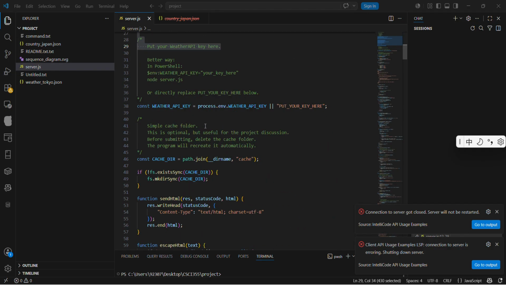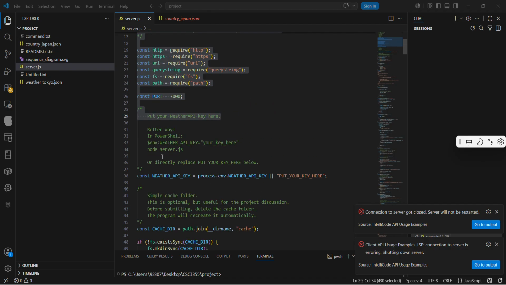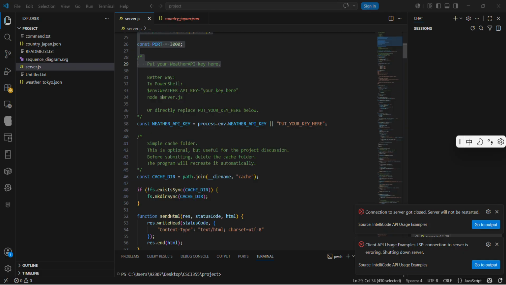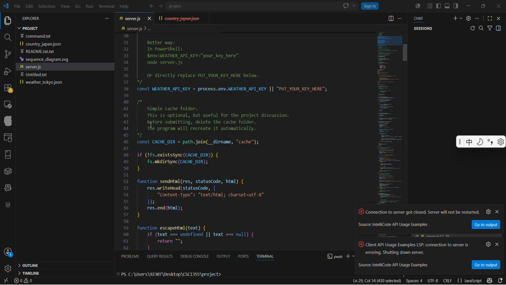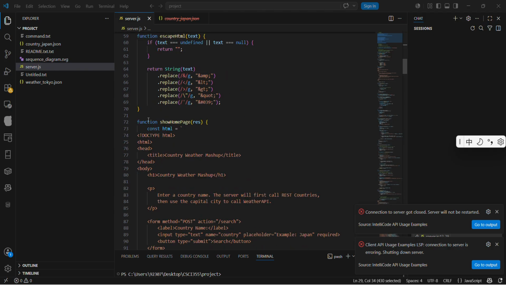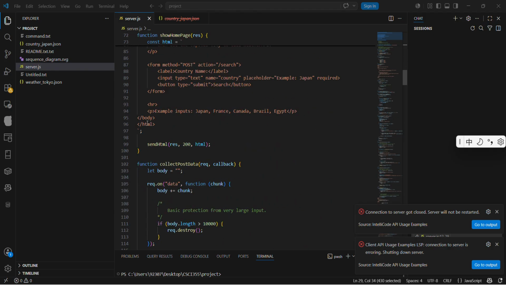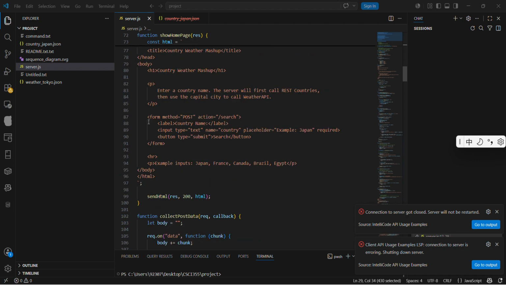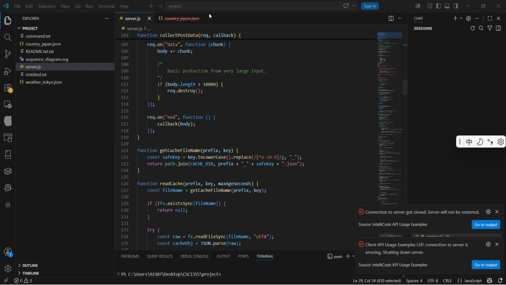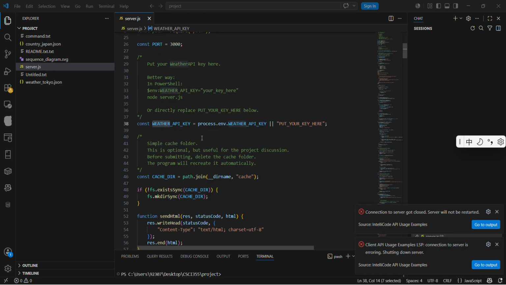Weather API is my authenticated API. It uses an API key.